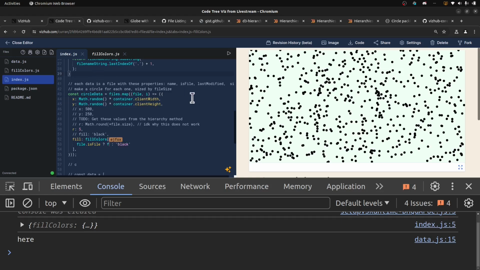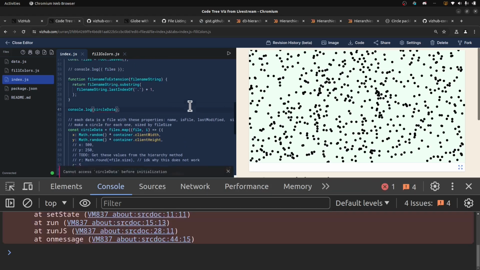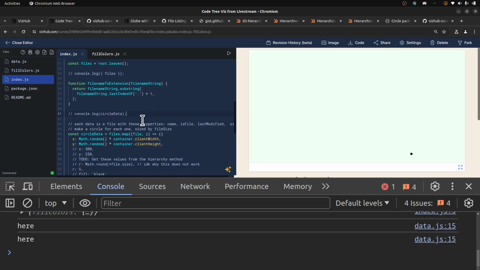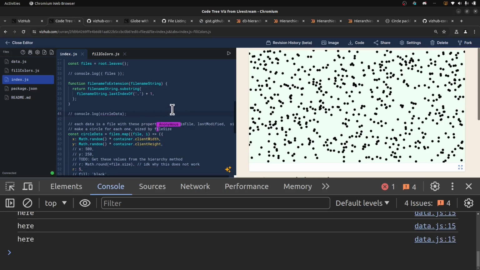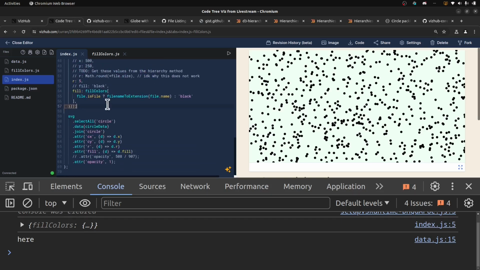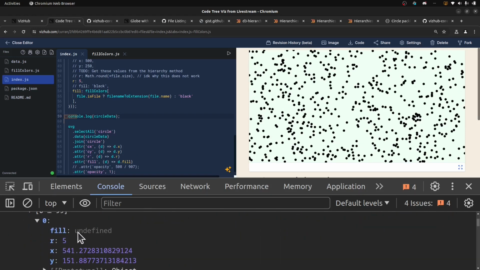And then I want to see the output of circle data. Oh, sorry, I broke it. That's all good. I feel like this should be it, but still no. I want to debug. Let's just console.log circle data to see what fill ends up being. Fill is undefined.